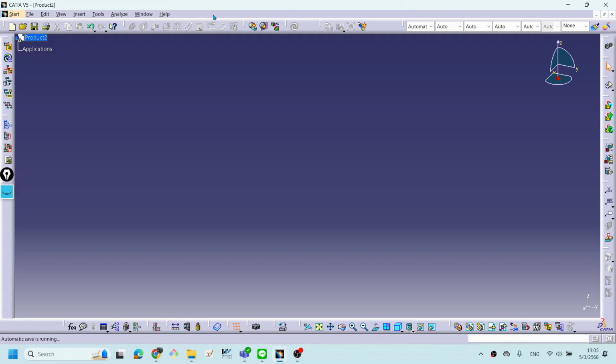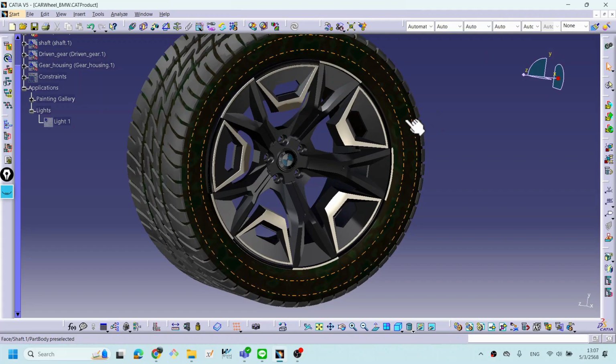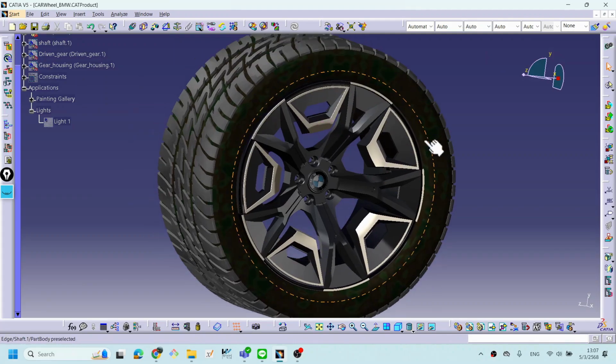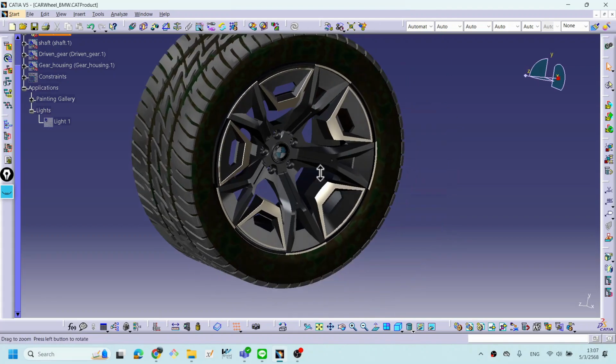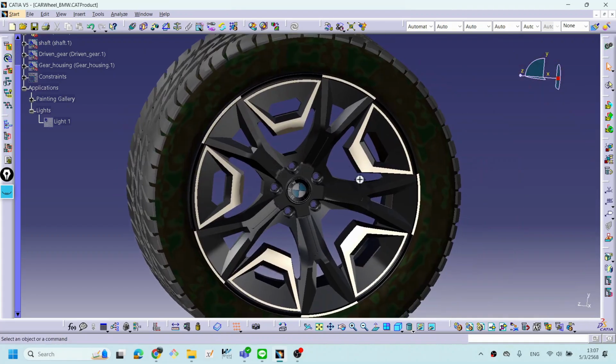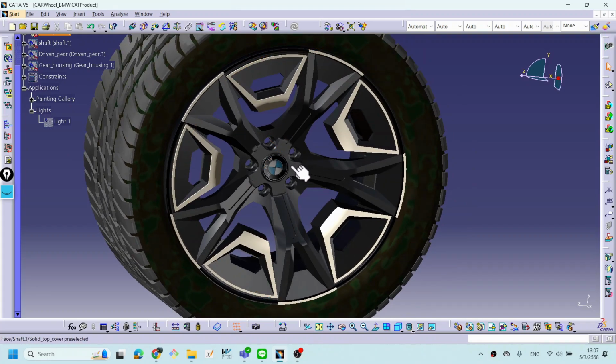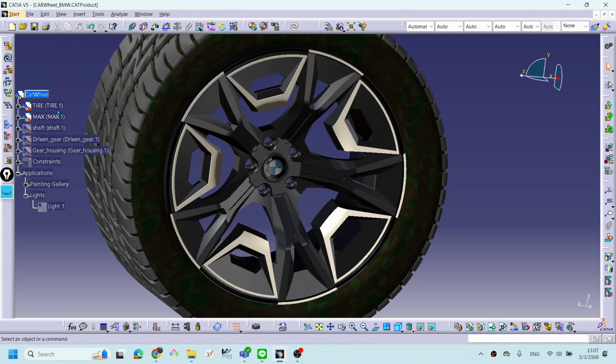Okay, let me use CATIA. You create a new file, right? I'm reminding you, maybe you forgot how to create a new file. My display shows another type, the car view. I did this already. This is the car view, and the BMW logo in the center of this car view. And this is the two components.